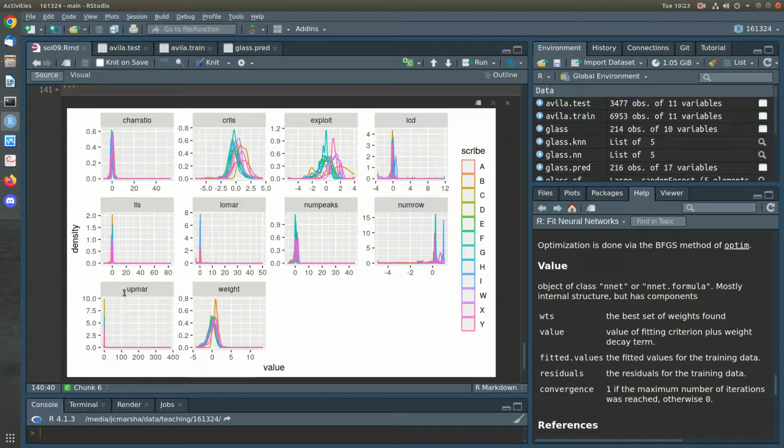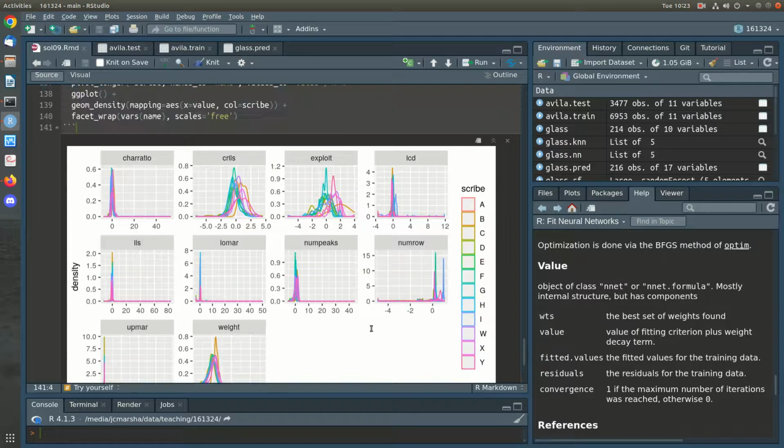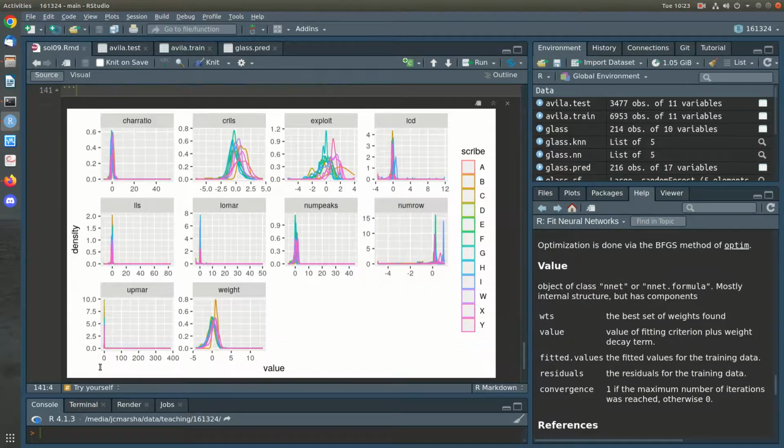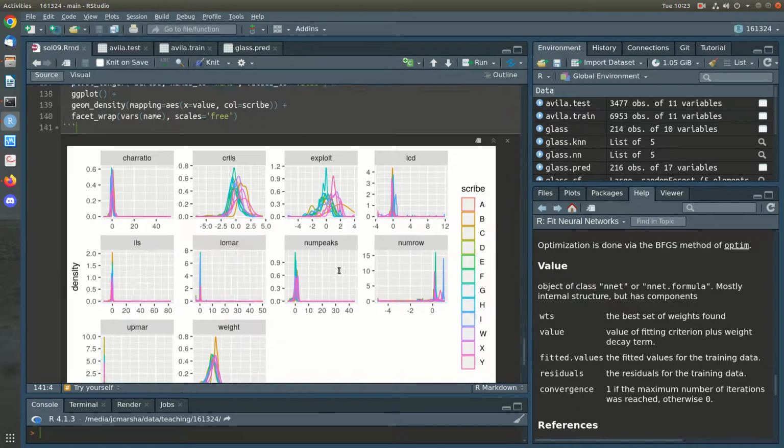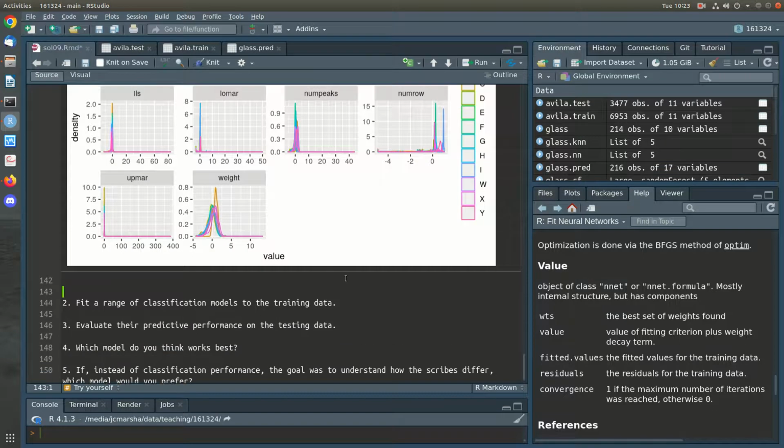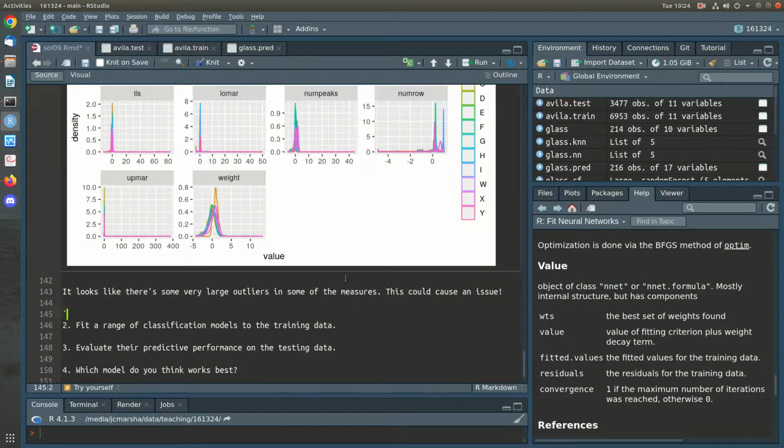So I think I might just look at this variable here, the UpMar variable, and just find out how many are bigger than, say, 10. So let's look at UpMar.